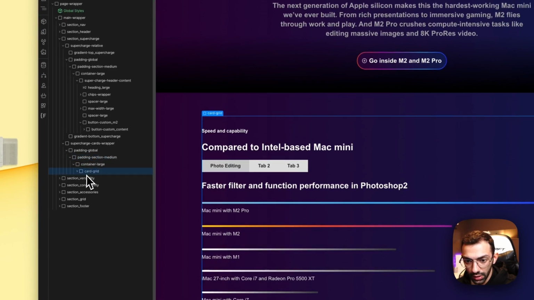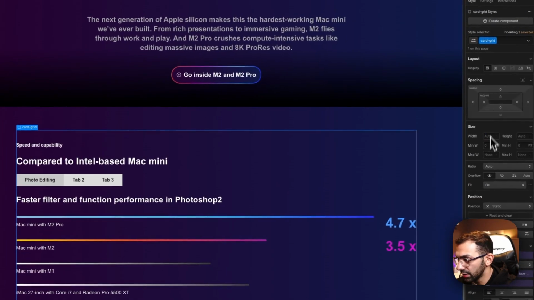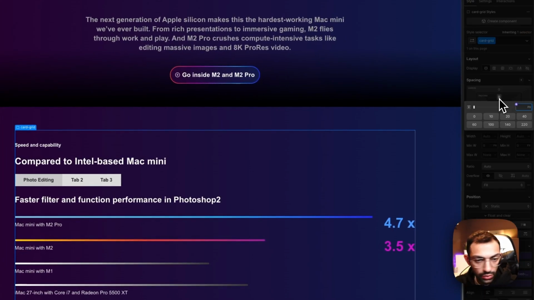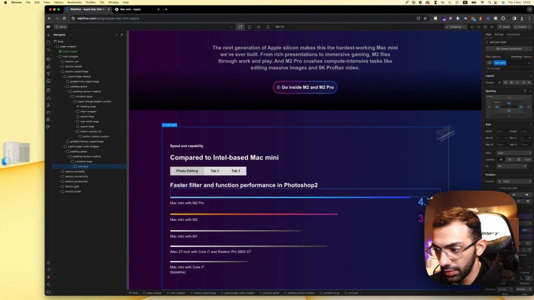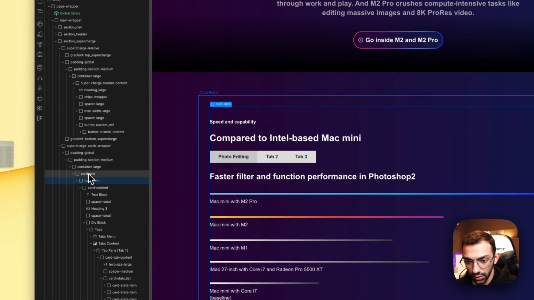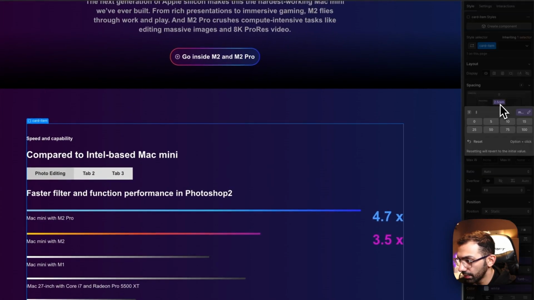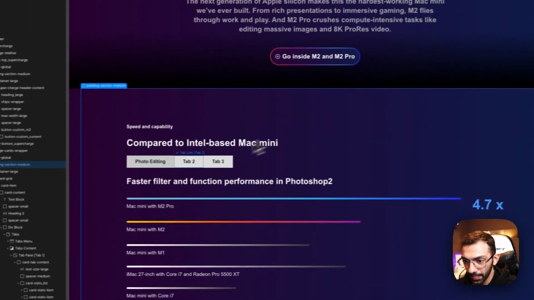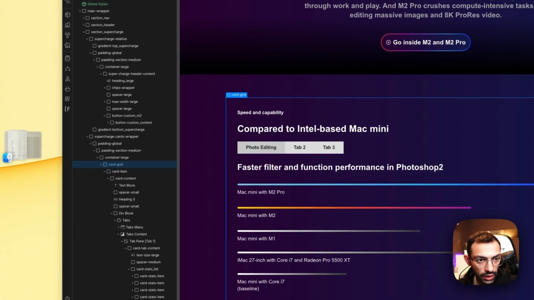The card itself, so what did we do? The card doesn't have padding, so we need some padding, so we'll give it 40 padding all over. Oh wait, this is the card item, card grid. Yeah, does the card item have a top padding? Let's remove that. So this is the card. We're going to give it the styles.